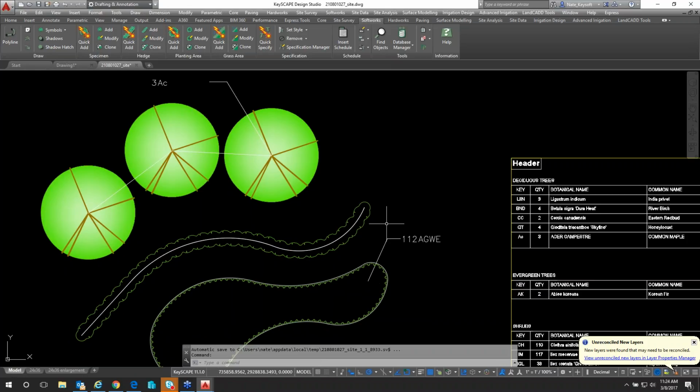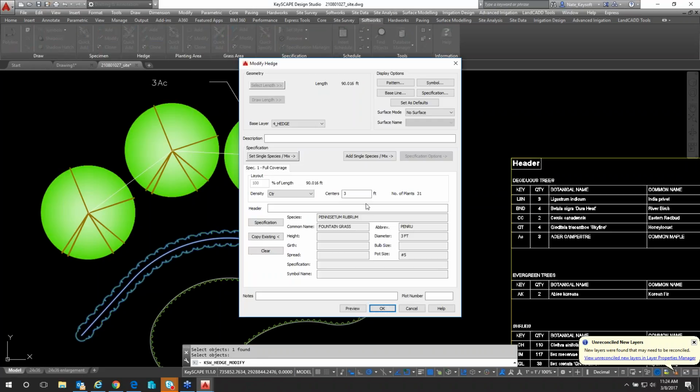The easiest way to replace it would be to, say, double click on the object, or the other way to do that would be to modify. So this is a hedge, so I go to hedge, modify, select the hedge I want to edit, hit enter.